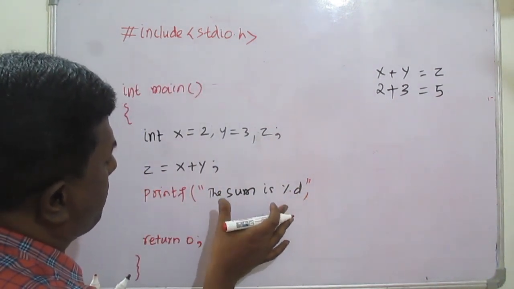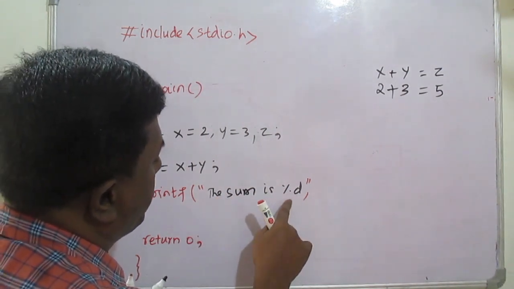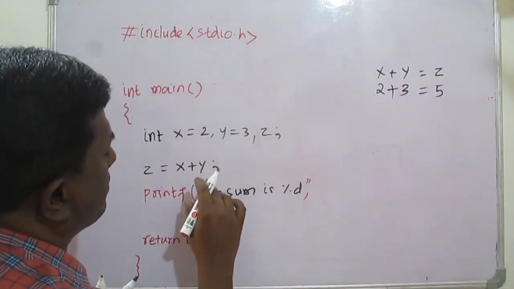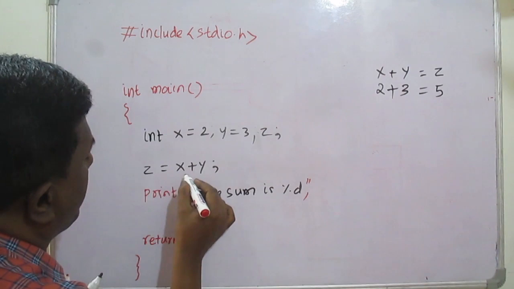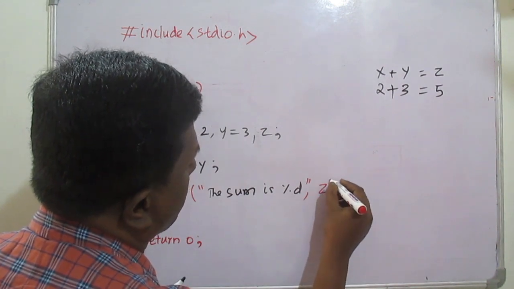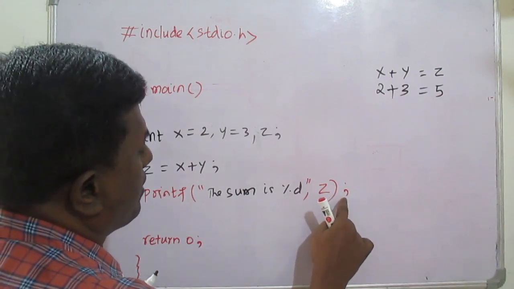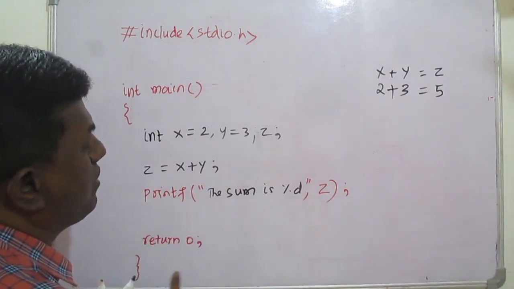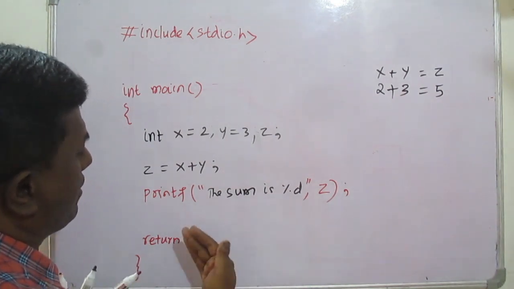printf. In the printf, this is the format. So to display the data, we have to use the format specifier, comma, data variable. That means we have to use the variable name. The variable name is nothing but z, because x and y values are stored in z. That is what we have to understand. So we have to write z. Now we have to put the semicolon, because putting the semicolon is very important. Every statement or every line in C programming will be terminated with a semicolon. Now this program is complete.